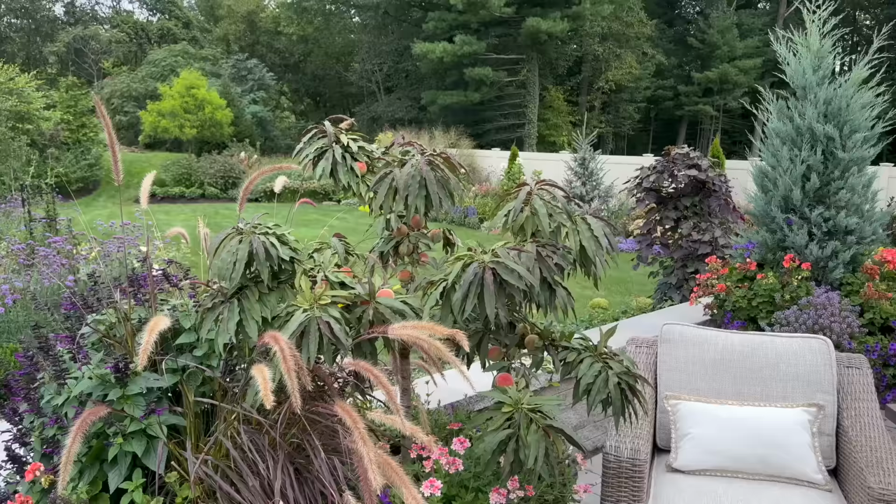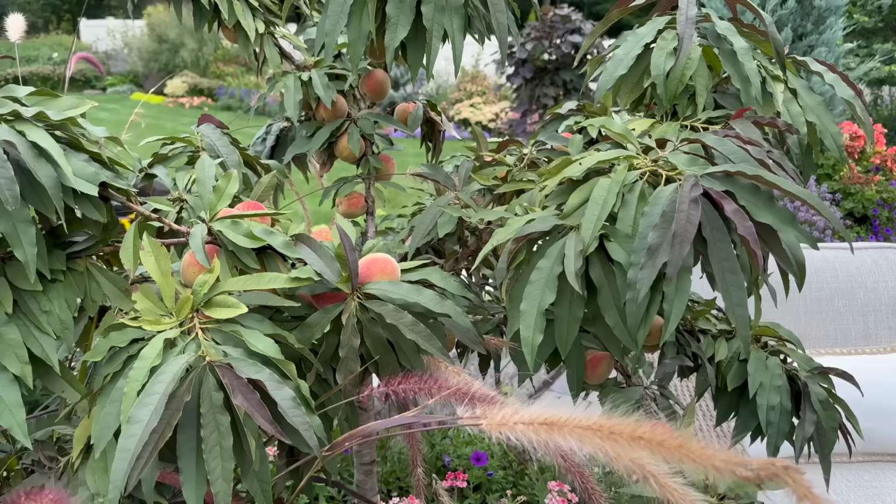Is it true we have some peaches? We do have some peaches. They're getting there. We thinned the peach tree out a little bit because the branches were starting to weigh down.